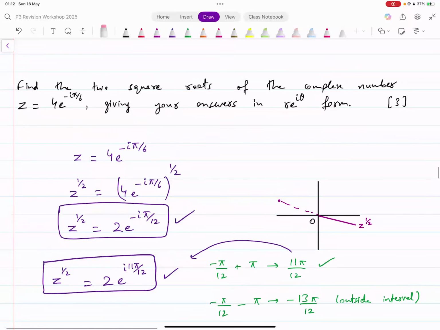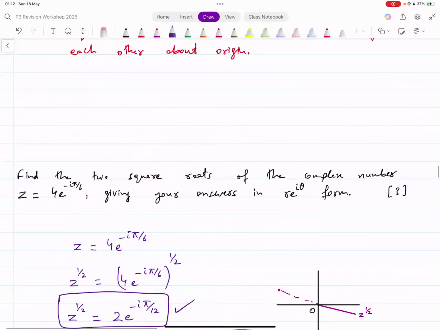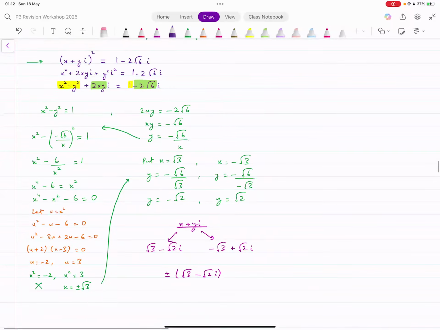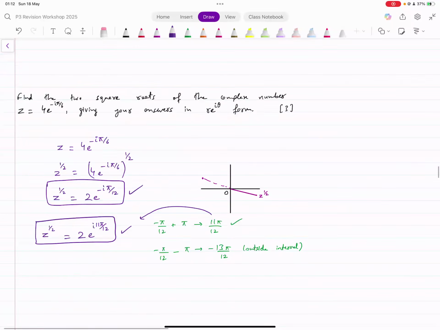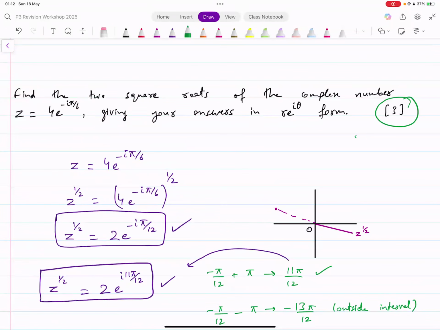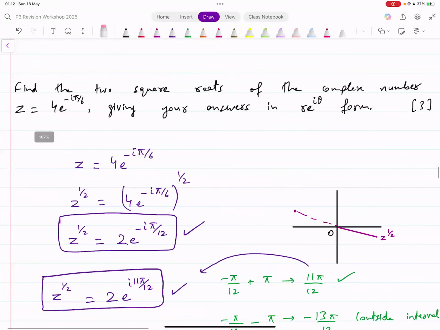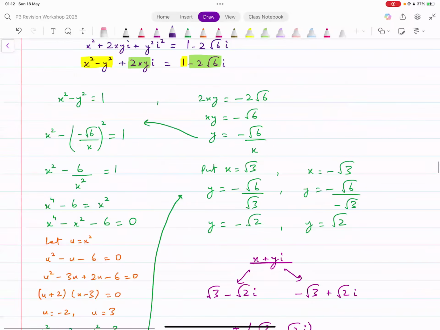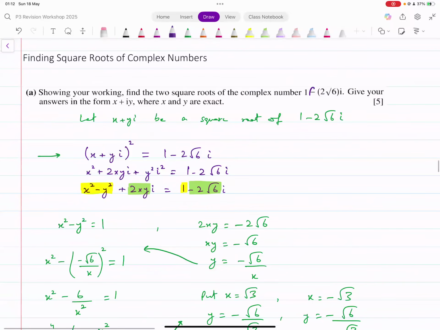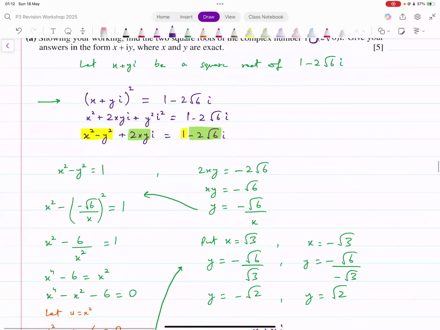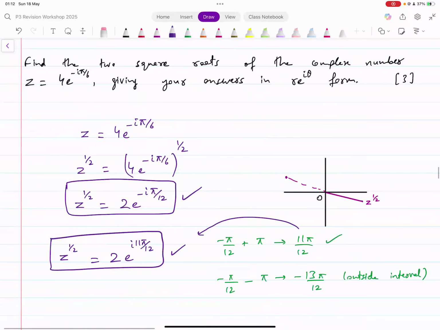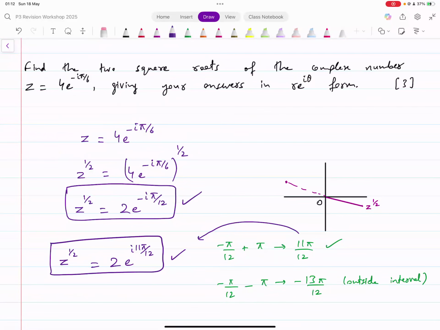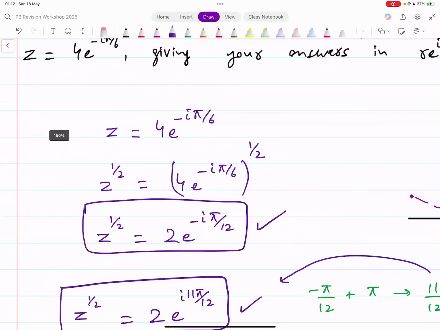Now, one way could be that you convert it to x plus y iota form first, and then you follow all of that process, and then you convert it back to r e raised to power iota theta. But that will be too much work, and this is actually going to be less marks than the other one, because this is going to be easier and quicker. How do you do that in this form? Now, in the previous form, because of that plus or minus in the middle, evaluating power 1/2 was difficult, right? But in r e raised to power iota theta form, evaluating powers is not that difficult. So finding square roots could just be done like this directly.